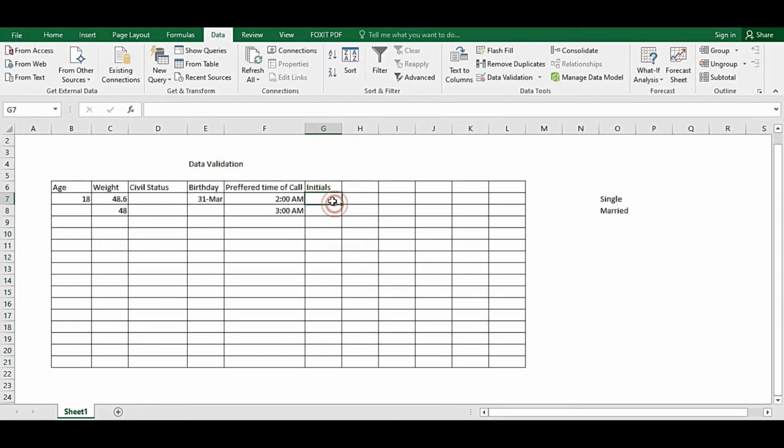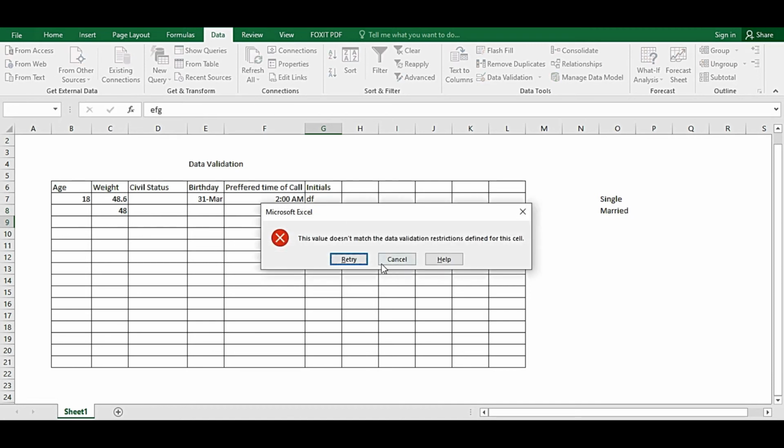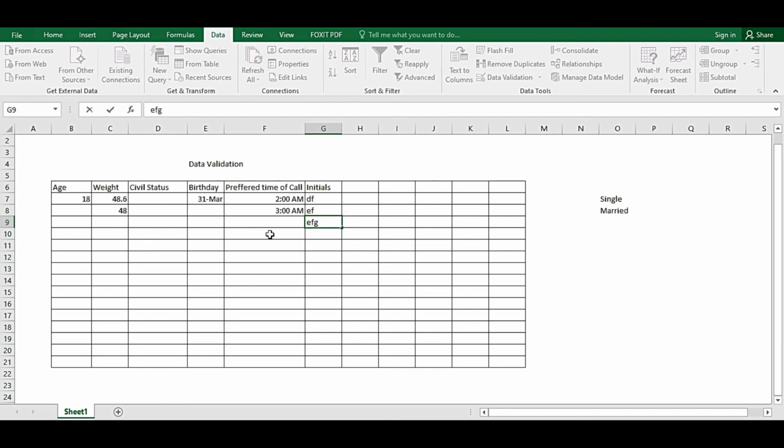That's it. Let's check this one. If it's 1, it's okay. This one, E, it's okay. EF, it's okay. EFG, no, it's not. So you have there your control.